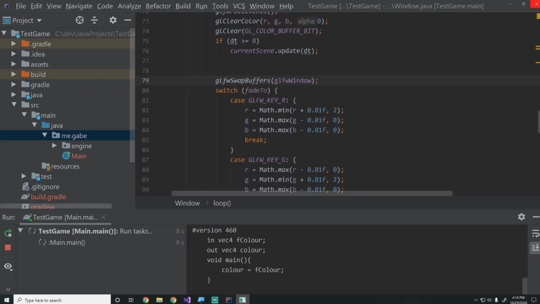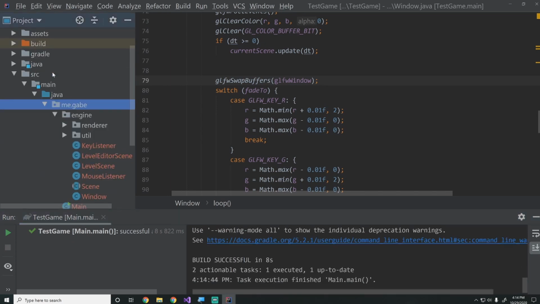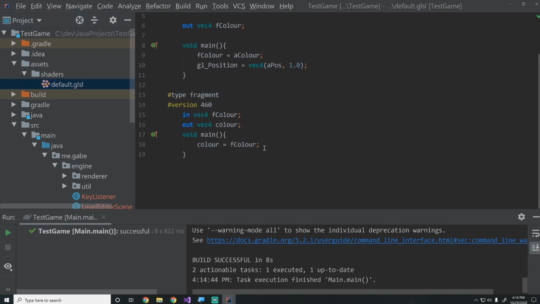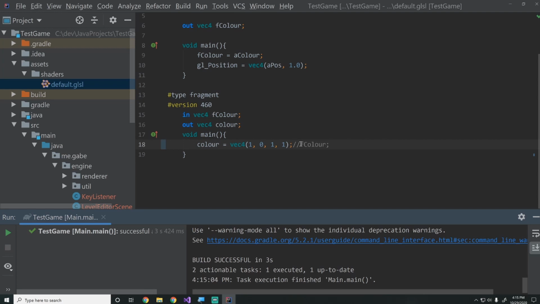My first step whenever I'm debugging is to clearly go to the offending code. First of all, I would go into the shaders because this is clearly a shader problem. Then I would just change this real quick to a weird color. This way I can make sure that it's not the shader that's the problem. So if I do this, okay, we get a pink color. So it's clearly not the shader, it's something else.